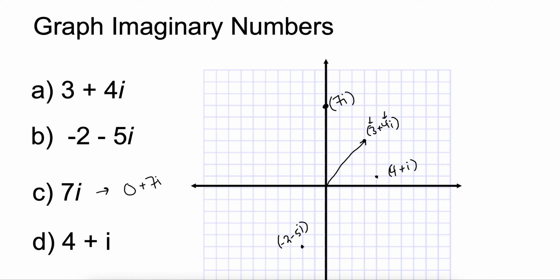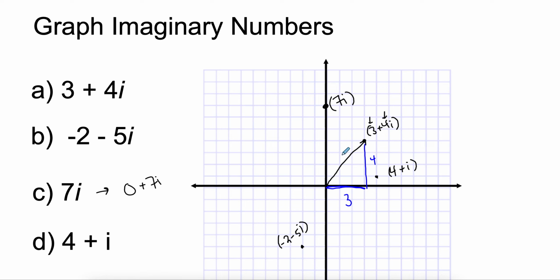All right, and so I'll show you what I mean. So the x component, if we look at this, kind of hard to see that blue ink, how far left and right did we go here? So that's 3, and then we're going up 4 units. So you can see we can make a right triangle with these components. This is my real part. This is my complex part. So that's our a plus bi. We don't necessarily need the i with these because it might mess us up for the next step.